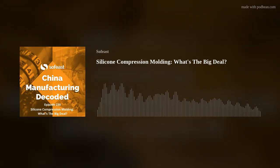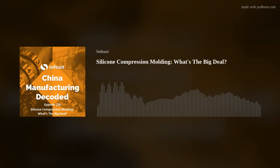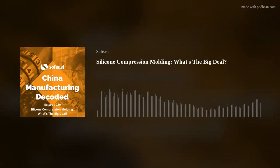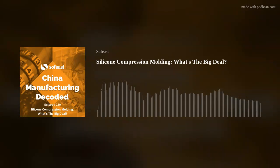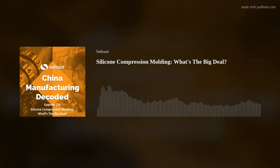Yeah. So I think we're starting to touch on the benefits of this particular process, and we can see how it's different to some of the other molding techniques. But if we look at the benefits, I suppose we're talking more about silicone's benefits and why people choose silicone to make their particular part or product. In some cases, the only choice is silicone as a material. It's not really looking at the benefits of the process itself, because the process is really determined by the actual product you're producing.